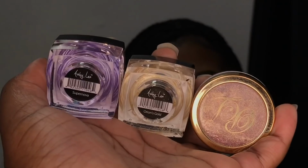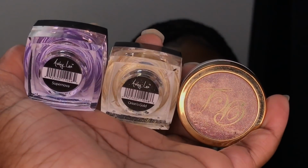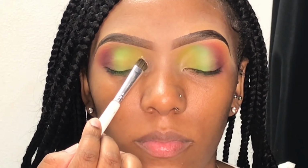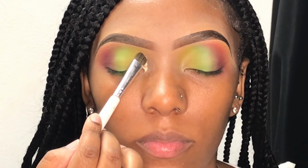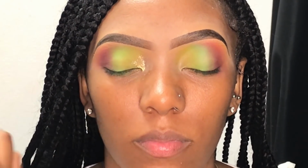Now I'm going to be going on her lids with these three pigments. Two are from AshleyLeeCosmetics in the shade Supernova and Orion's Gold, and the other one is from P.Louise. First, I'm going in with the P.Louise pigment, and I'm going to be applying this on the inner corners of her eyes and on top of the yellow shade.